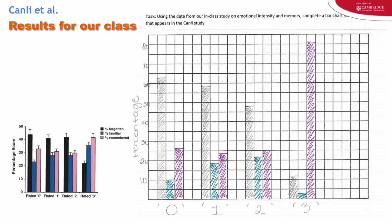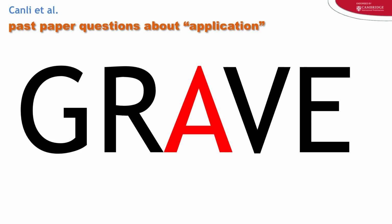And of course, with the last one, there's a difference in that you guys mostly remember the traumatic images, and I made sure to use images that were of a similar resolution and you had similar exposure to, so it wasn't biased data. That being said, though, why did that happen? Well, there's several reasons. I'm sure one of them is that we only had 2 weeks instead of 3 weeks like the original study.